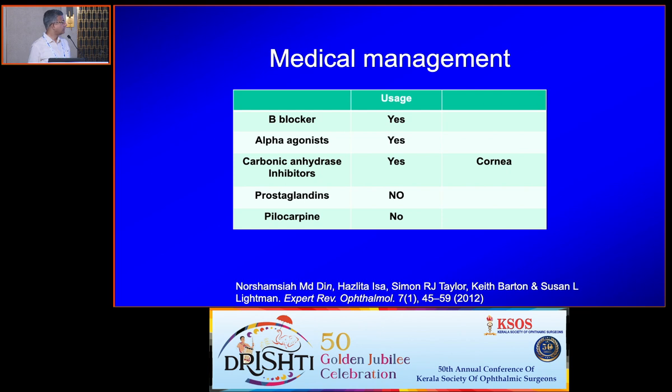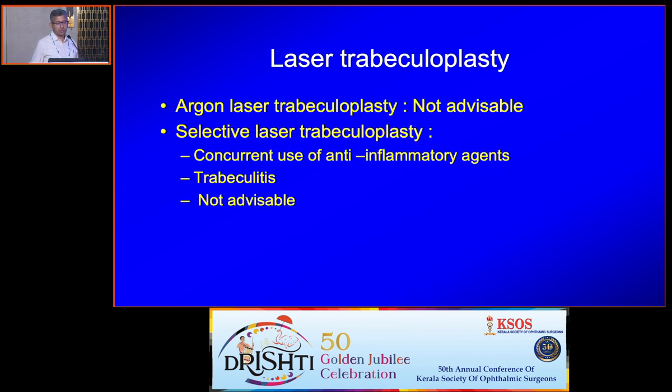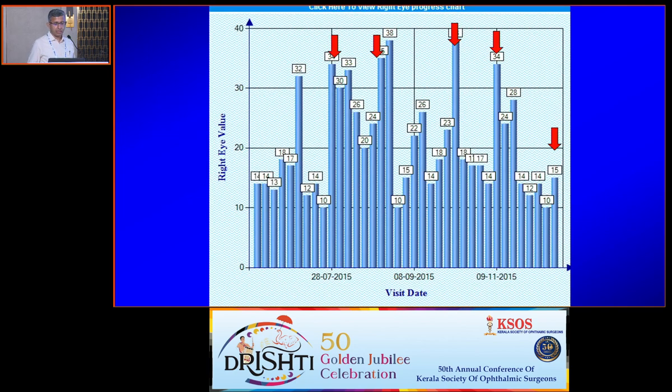In terms of medical management, you can probably use almost every drug except the prostaglandins and pilocarpine because of the underlying suspicion of viral or inflammatory issues. Laser trabeculoplasty is generally not advisable because the primary source is trabeculitis, and when you go and tickle up the trabecular meshwork again with SLT, it's really not helpful.